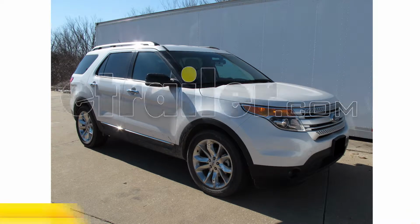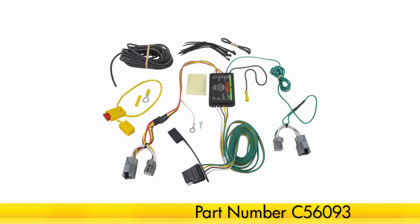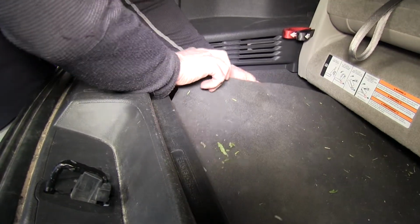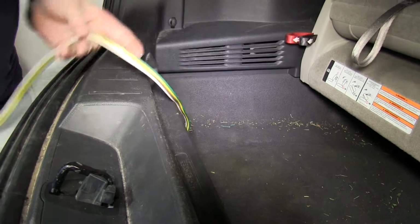Today on this 2012 Ford Explorer, we're going to install part number C56093. Alright, we'll go ahead and show you how our wiring harness works before we install it. We usually keep it hidden underneath the mat, and then when we need to use it, we can go ahead and pull it out.